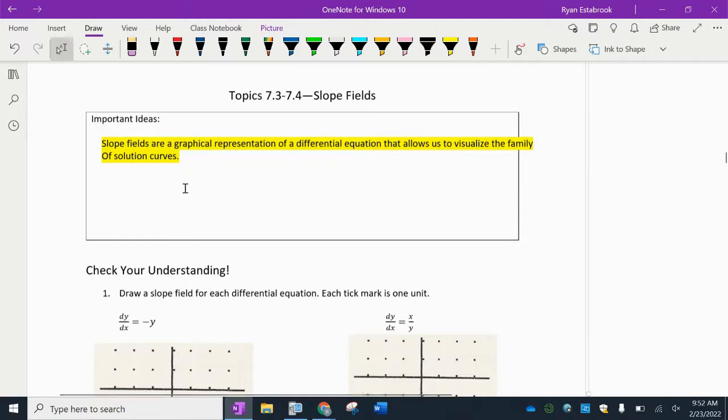So when we do all of those small little segments that have the specific slope, we have a lot of potential graphs in there. That was a very basic one that we just did because that derivative was only in terms of x. Sometimes it's going to be in terms of both x and y, which will make it look a little more unique than that one was. But it gives us a graphical representation of what's going on with the potential original function.